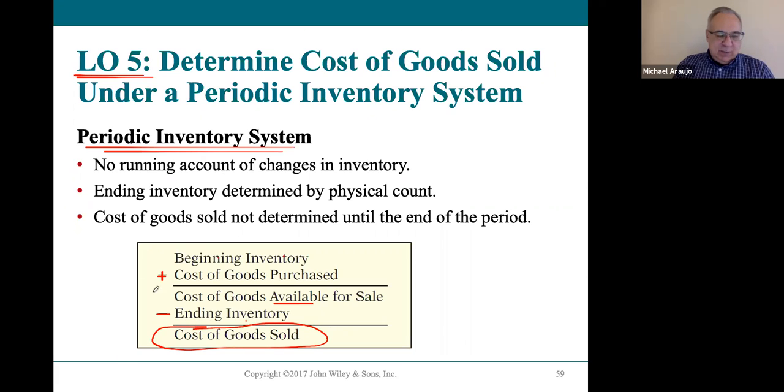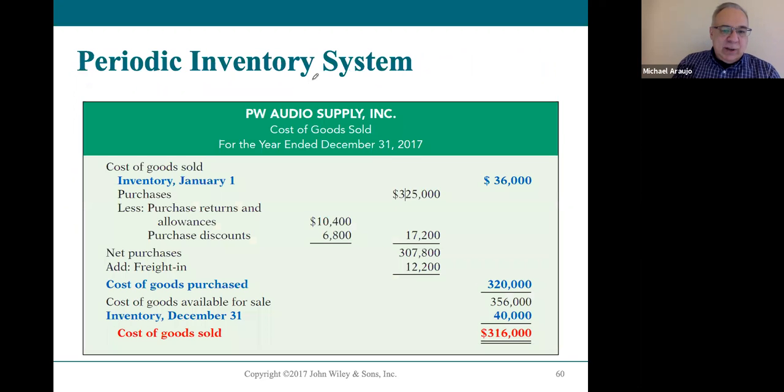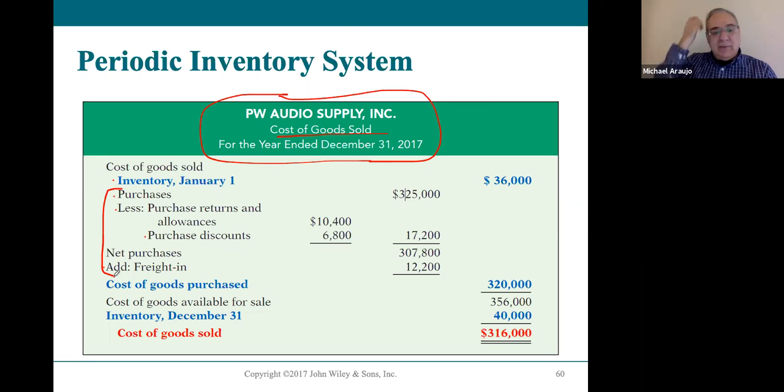So we've seen this chart before, way back in Objective 1 that I went over with you. And this is what it looks like in an actual statement form. When they actually look at cost of goods sold, they start with the beginning inventory. They add their net purchases, but as you see, it's purchases minus returns and allowances minus discounts, and you have to add freight, right? So this we went over in Objective 2 as well.